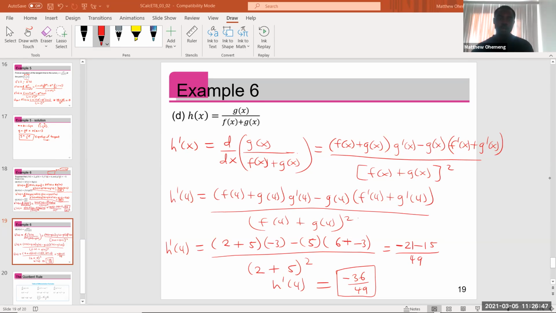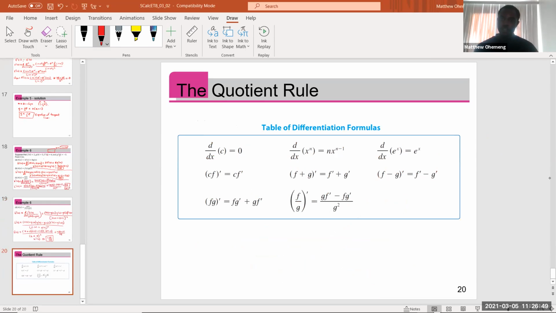Okay. So this is just giving us a recap of all the rules we've learned. And as I said, it would be a very good idea to try and start memorizing them right away. The derivative of a constant is 0. The derivative of x to the power n is just what? The power rule. So bring the n in front, subtract 1 from the power. The derivative of e to the x is e to the x. The derivative of a constant times a function is the constant times the derivative of the function. The derivative of a sum of functions is the sum of the derivatives. The derivative of a difference of functions is the difference of the derivatives.